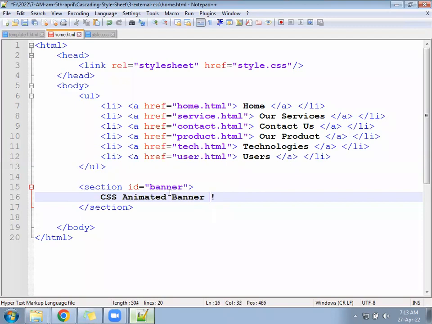CSS animated banner. Okay, hope ready. CSS animated banner.